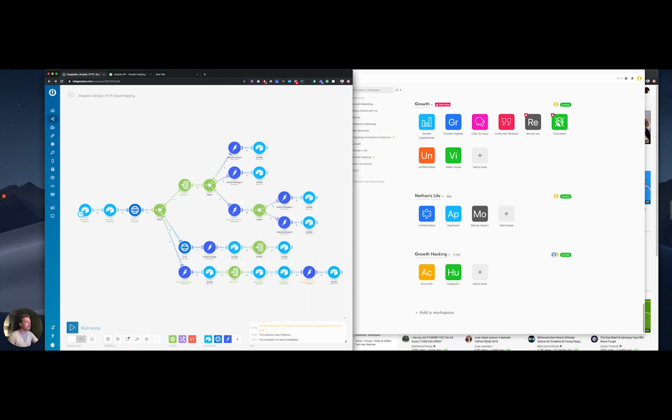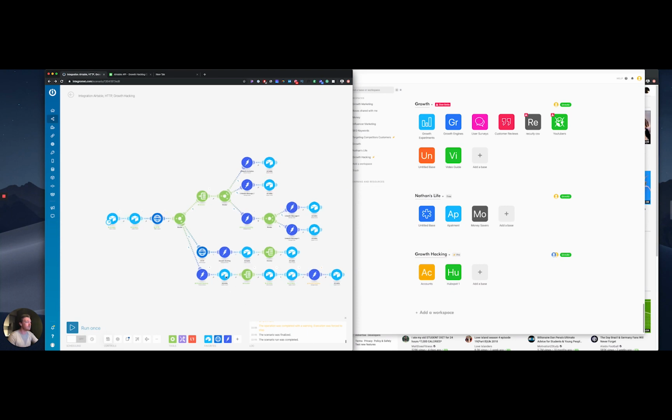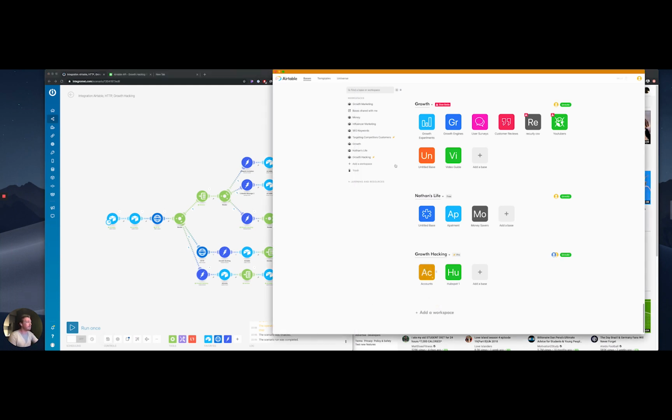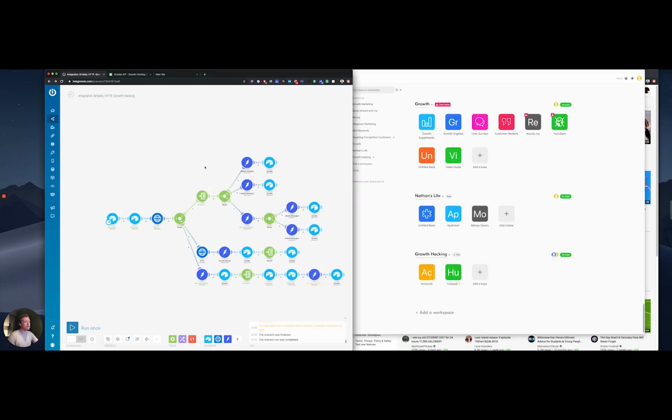Yeah, I hope that was quite insightful. I hope that you learned something. This is quite a clean flow. I like it. I like it a lot actually. And the fact that it goes and finds its own leads as well is going to be 100% automated for the client. The only thing he needs to do is make sure he has enough accounts in here to get through like 600,000 leads. But yeah. Really, really interesting flow, super clean. I like it a lot.